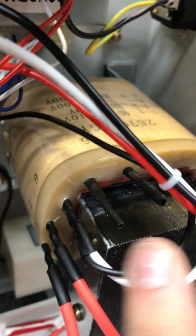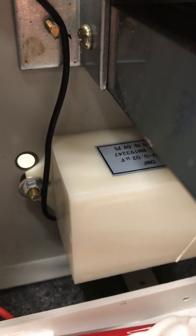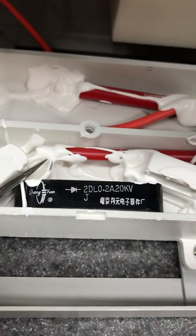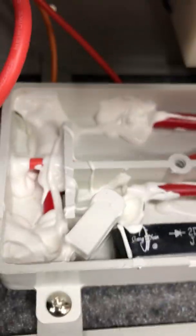So what I don't understand is this capacitor. It's 15 kV, this big white thing here. 2 leads, 1 lead in, comes off this center of the transformer. I guess it's the common for that winding, because the label says 3500 volts from here to here, and 5000 volts from here to the bottom one. And so the white one goes up to the circuit board. Don't know what that does. Capacitor, probably some sort of a voltage doubler, or maybe just a filter, I think in this case, or just a coupling capacitor of some sort. Maybe it's a high frequency transformer. Don't know. But anyway, it comes in here, and it looks like it hits right on the other side of that. It's almost like a filter capacitor maybe for the high voltage, or for the DC side, I should say.